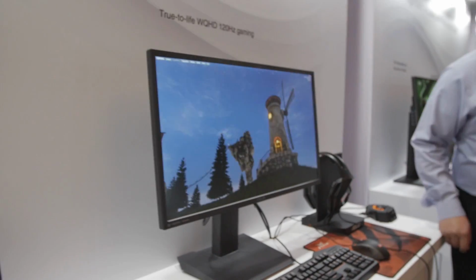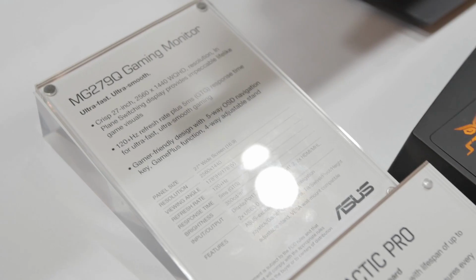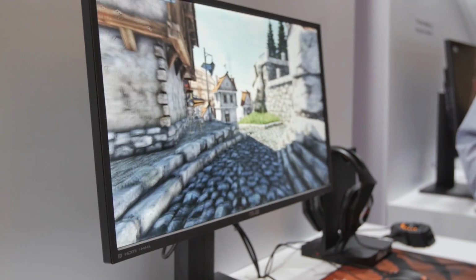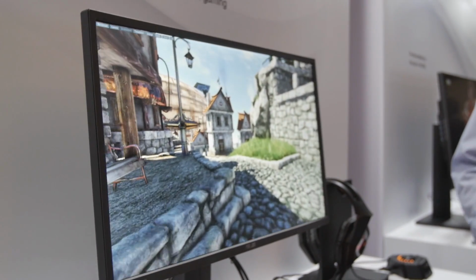Yep. This is an extremely fast gaming monitor. It says 120, but 120 plus right now, but we have already confirmed that in terms of yield, we can produce 144 hertz. So this is going to be an in-plane switching glare display, 144 hertz, 5 milliseconds response time, and 2560 by 1440. So for a lot of guys out there that were looking at the Swift, but they want to have that deeper color gamut, they want to have the richer blacks, they want that higher level of image fidelity, this is going to be the monitor for them.